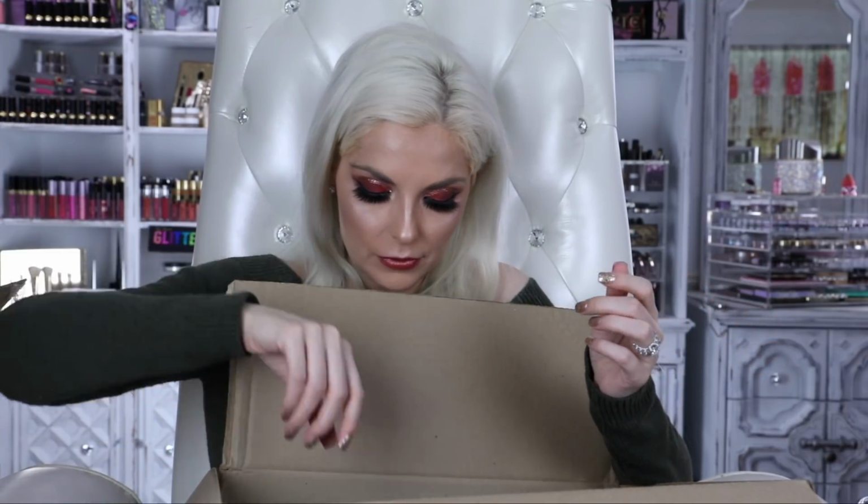And then, holy crap, I picked up another one of my Bite Beauty Agave Lip Balms, and thank goodness, because I keep one in my purse, one in my bathroom, one in my beauty room, and one in my bedroom. And my bedroom one, I'm scraping my nail in now to get to. I'm almost out, so this one is going to go in the bedroom. This is the most perfect balm that's hassle-free. I'm obsessed. It's amazing moisturization without being heavy and goopy, and it's just quick and easy and bam, you're done.